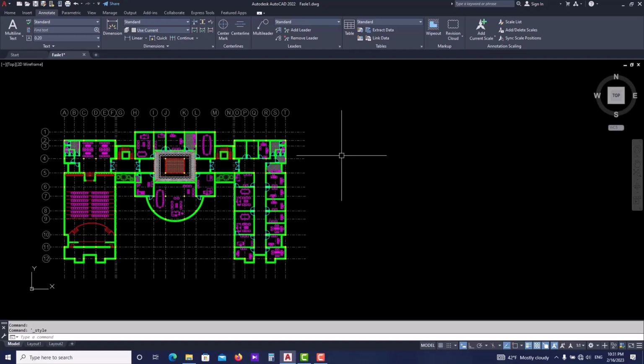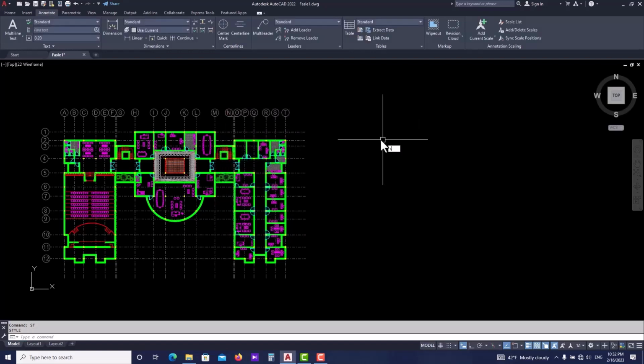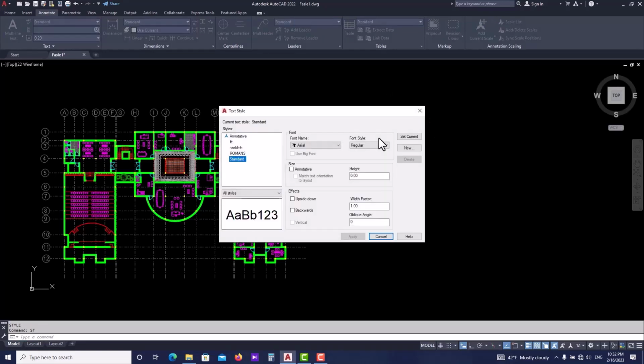And another way is to use a shortcut key ST. Now you might think that text style initials are T and S, and so why don't we use TS for its command? Well, because we use TS for some other command in this software, so we're just gonna have to use ST this time. This is an exception in this software.